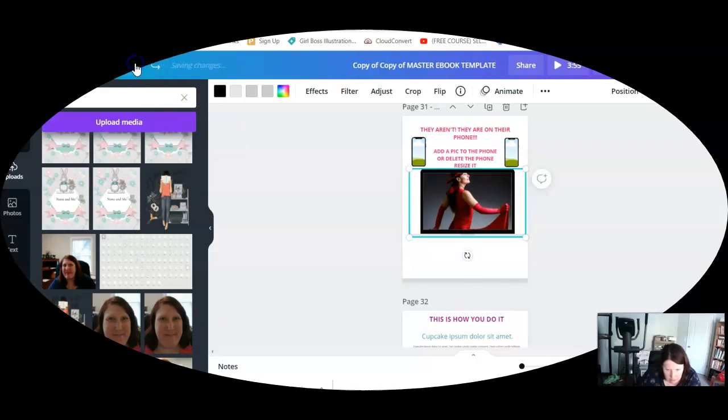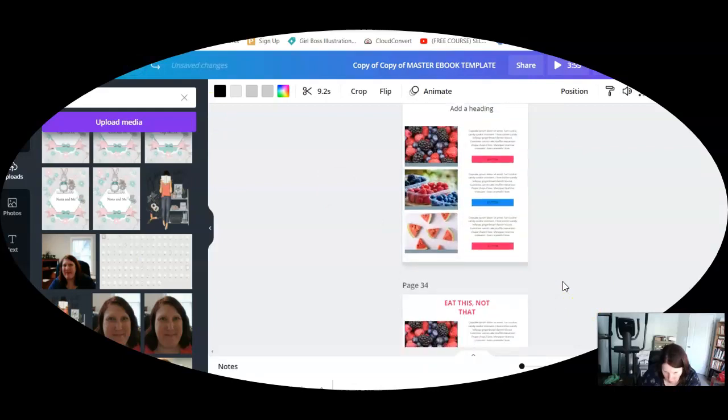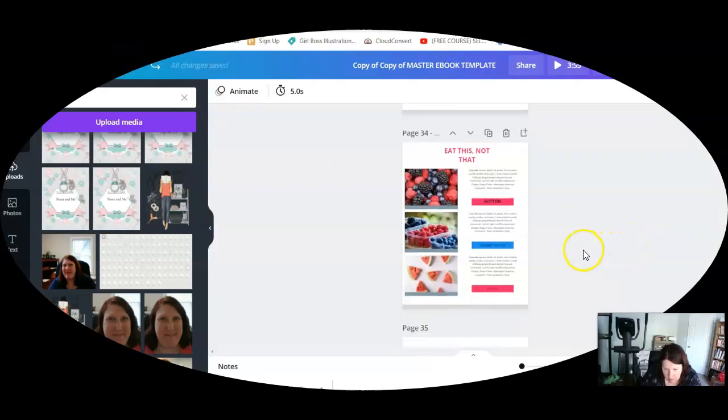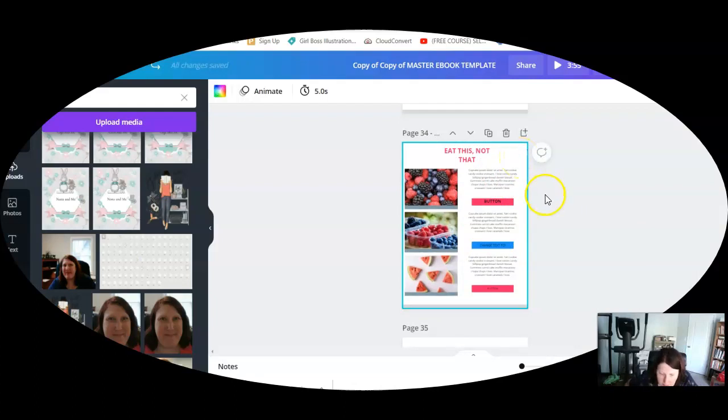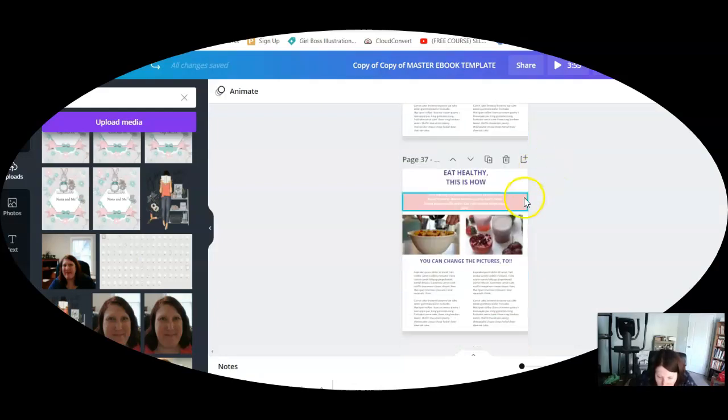However you want to do these pages is up to you. If you don't want 3 sections here, you don't have to have 3 sections. You can delete, delete, and so forth. I love Canva. It's so very useful, has very many options for you guys to do different things in. They were already going with the food design, so I just kept on going.